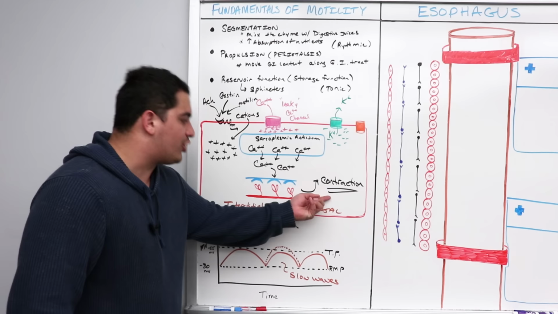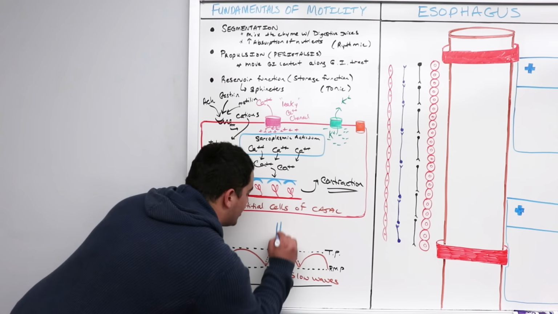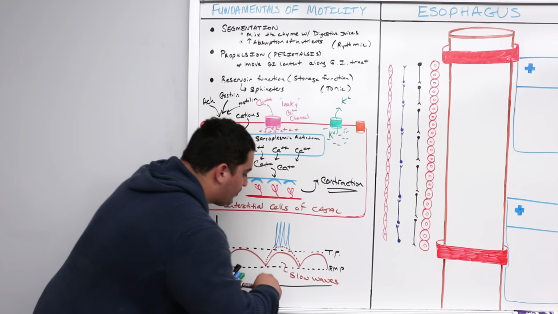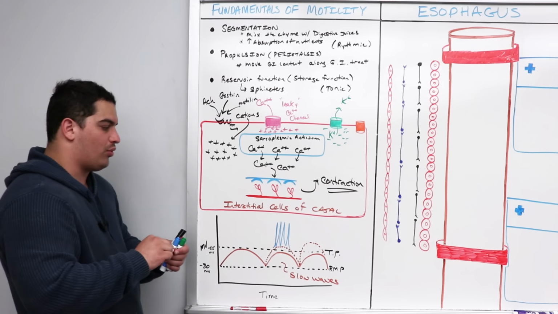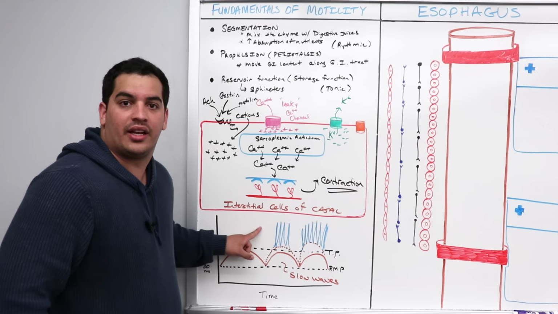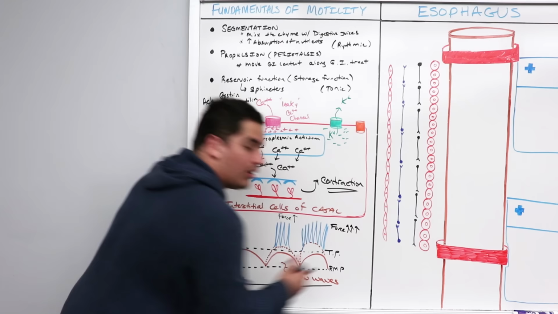So what you see on this graph is that the point at which it passes this threshold, it produces what are called spike potentials. So let's say you have a really large release of acetylcholine, a lot of gastrin, a lot of different hormones, and they bring this depolarizing wave really, really high above the threshold. The higher above threshold, the more spike potentials you produce. And the more spike potentials you produce, the more intense the contraction. So the force of contraction will be high on this one, but it'll be super high on this one, okay? So that's important that we understand that.